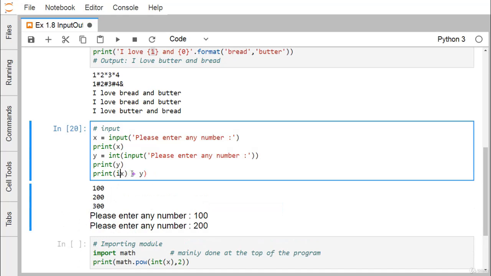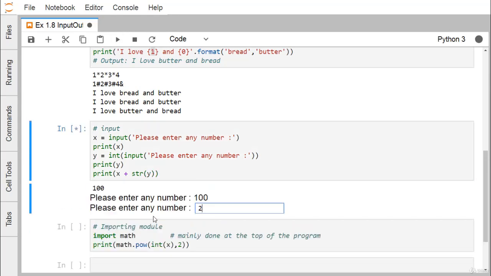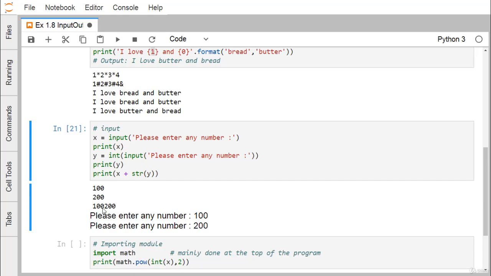Otherwise, if I convert the other integer one to a string, then algebraic addition will not take place, but string concatenation will take place. You see, the string concatenation has taken place. So in this way, you can use the input function to take values from the keyboard, and the default output type for the input function will be string.